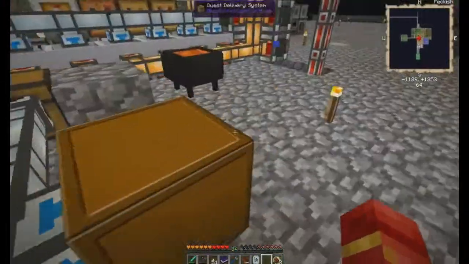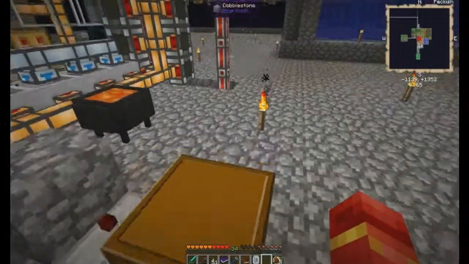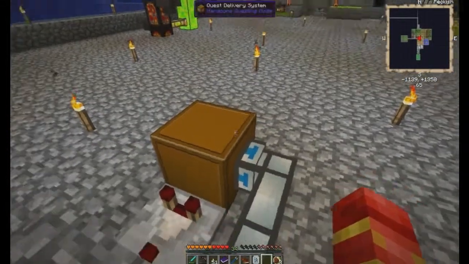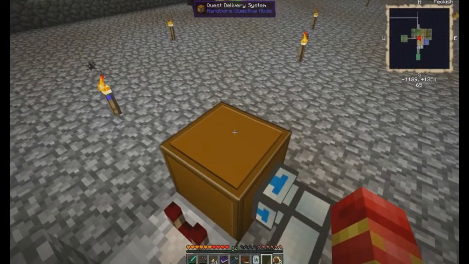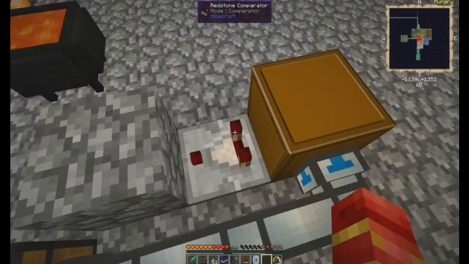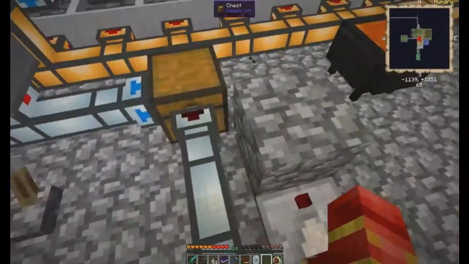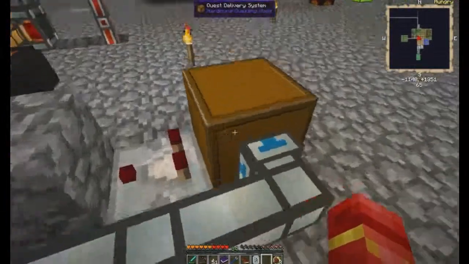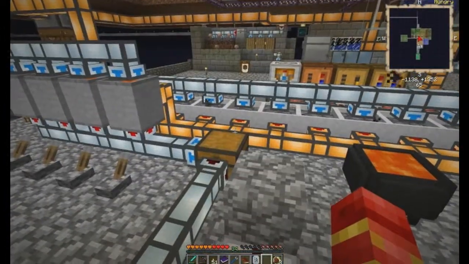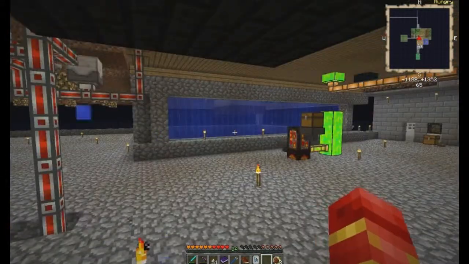And this was when I was doing the quest delivery for, what was the end stone one? So basically, as long as the quest delivery system has a quest that it's working on, it'll emit a redstone signal. As soon as it's done, it'll stop emitting it, and so you can basically use this little setup here. Got this off Reddit, and it will turn off whatever it's doing, so you're not wasting any resources.